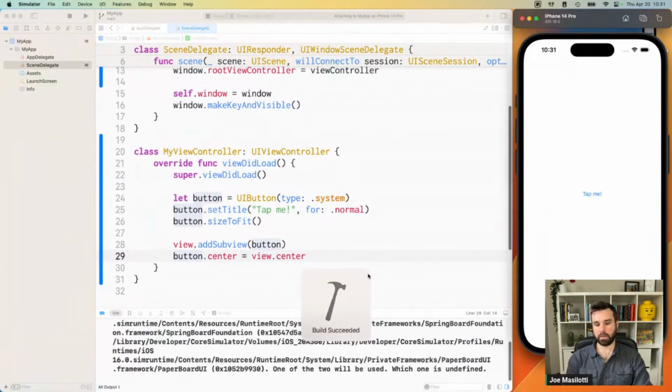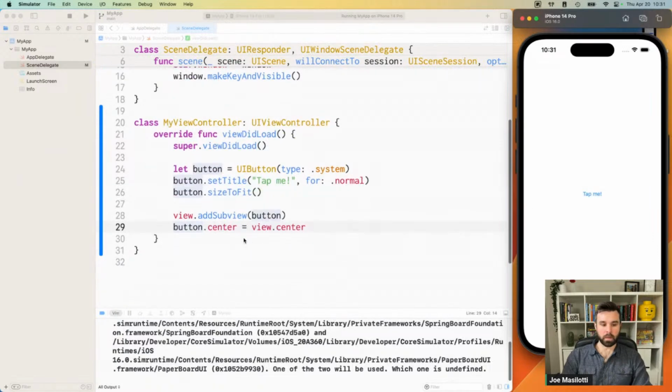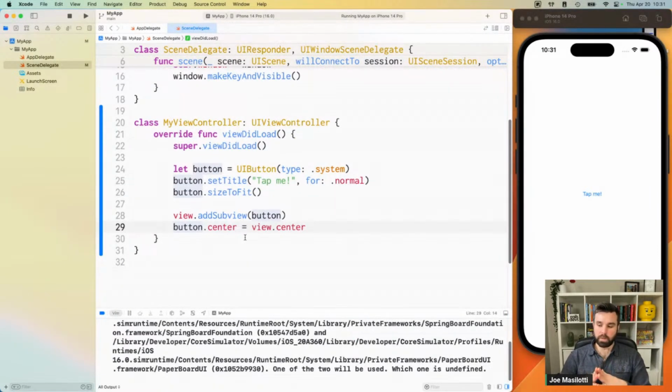Command R to run that again. And we have a button now that says tap me that has our nice hover, and clicking has our nice hover effect. Doesn't do anything though. So let's add a callback, a click handler, if you will, to make sure that we are printing out to the console down on the bottom when we click that.